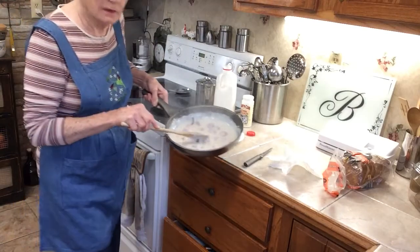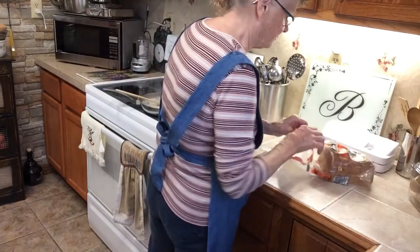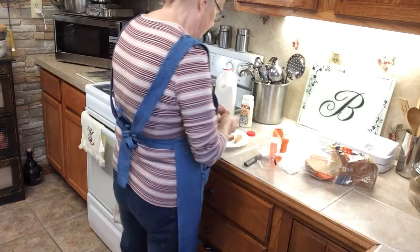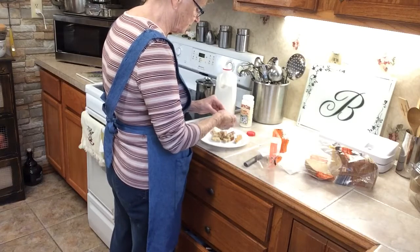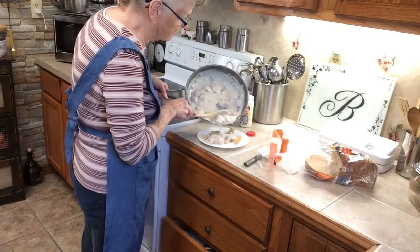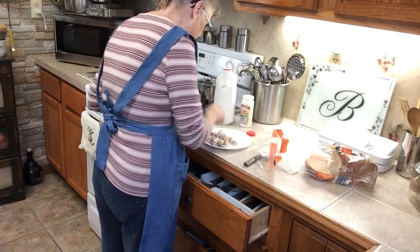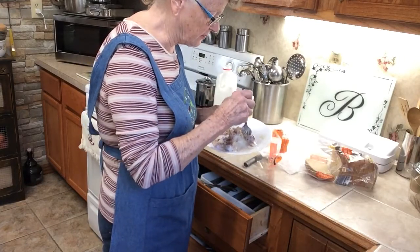There's my hot dog gravy. What I'd do then — I'd get everyone a bowl and take bread. You can either just lay it in there and put the bread on top, but we always tore it apart and crumbled the bread up in the bowl. Then I'll pour the hot dog gravy over it. Every one of you gets some hot dogs. I think if you try it, you'll like it. Anyway, that's hot dog gravy, and that's what the kids would have for lunch lots of times.